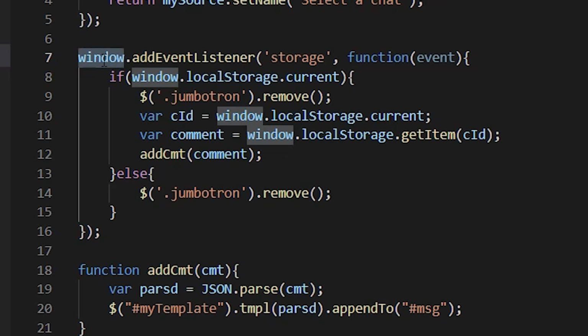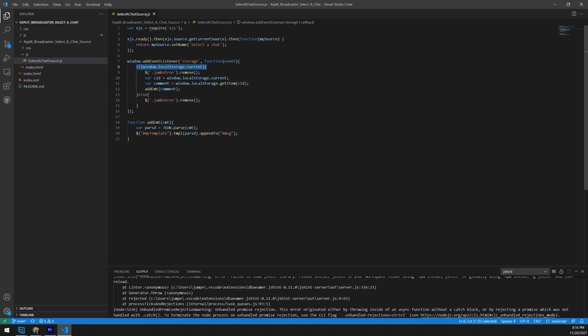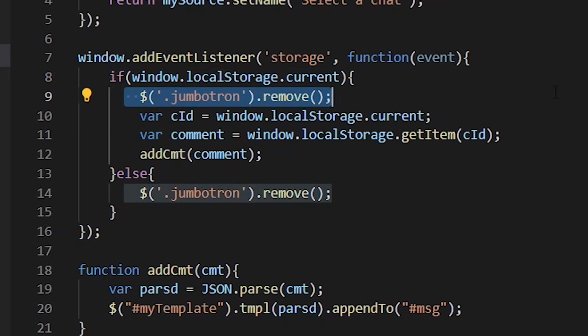Then we add an event listener. Now in this case, we're not listening for a stream start or stream end event. We're actually listening for changes to the local storage. So we're listening for changes to the database of comments that we've been constructing through the extension. And if a change is detected in the current field, which remember the current field only has a value if I've selected the plus button, that would be a comment that I just said I want to show on screen, right? The comment ID. So if there's a value in current, we reset the source, which is basically we just make sure to remove any existing comment. That's so you can flip between comments.